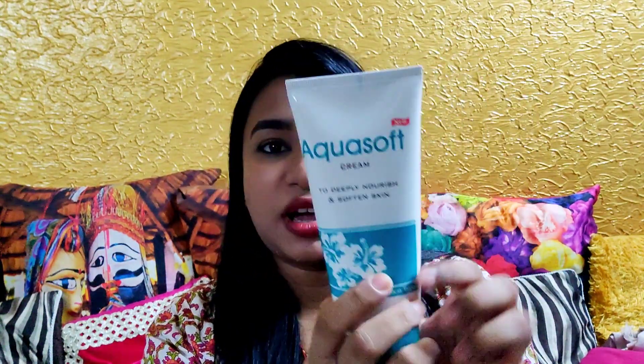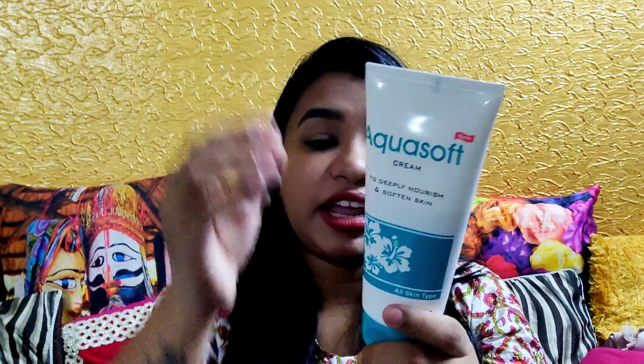This will be available for you at all chemists because it's easily available. It's a medicated moisturizer and anybody with a little bit of dryness on their face can definitely use it. This is called Aquasoft. It has 15% glycerin, which has the capacity to hold water and moisture from the environment into your skin. Glycerin works really well for dry skin — it holds moisture. But applying plain glycerin feels sticky and sweaty on your skin, which is why I prefer this over applying glycerin directly.